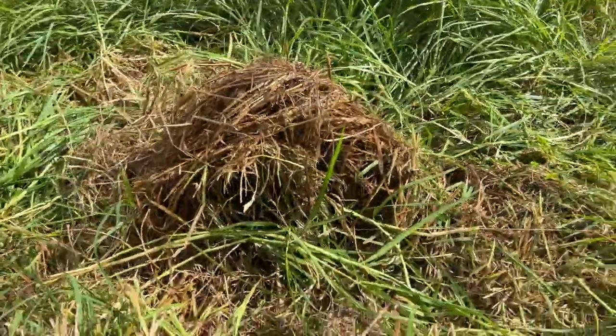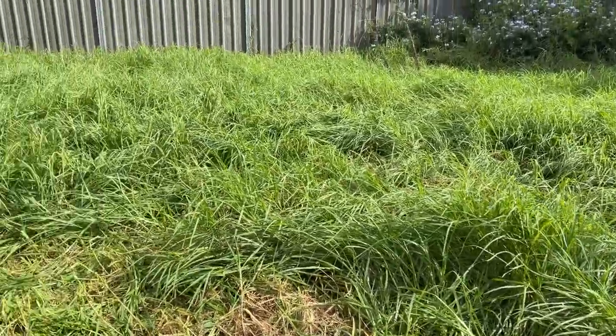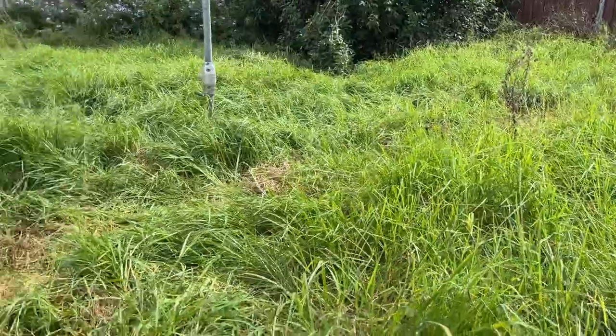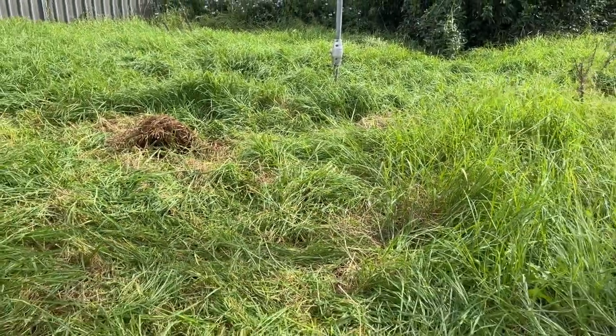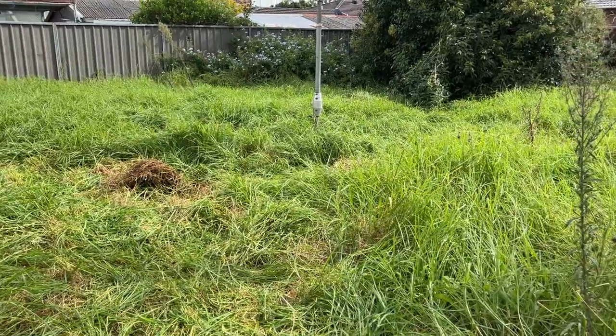That is underneath. That's all runners. Look at that. That's under all of that lush top layer. Send it with the SCAG, see what happens. Send it on the highest level. Rake it out, go again.